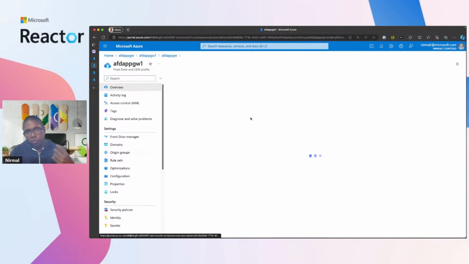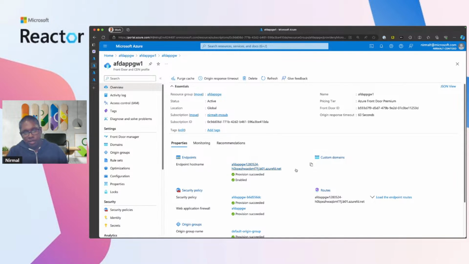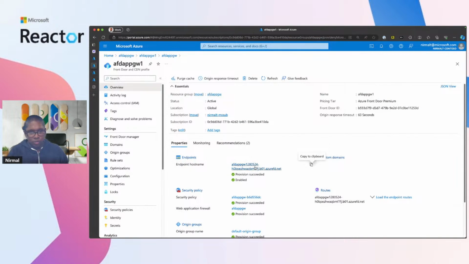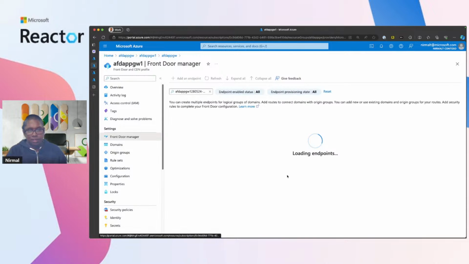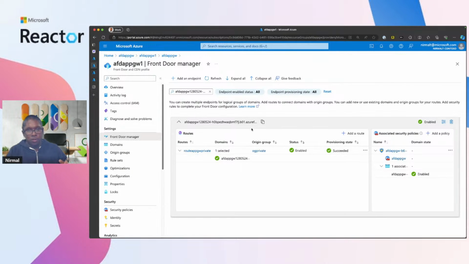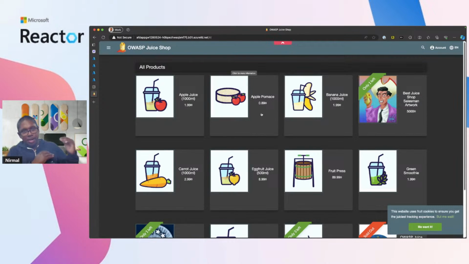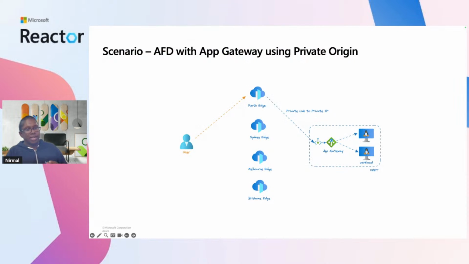So with that in mind, if I go to the front door resource and open it up, I've created a rule to forward port 80. So what it would do is, let me get the URL. It will then direct traffic to my front door edge, and then the front door edge will send traffic to the app gateway again through the private endpoint, and then traffic gets sent to my backend environment. So that's a quick demonstration of the private link integration. This allows us to secure our backend without the need to expose any public IPs in the environment.